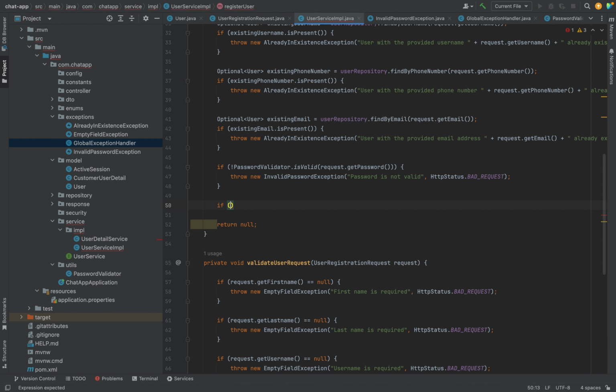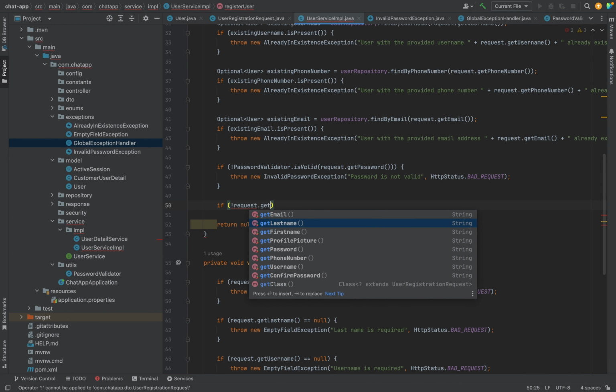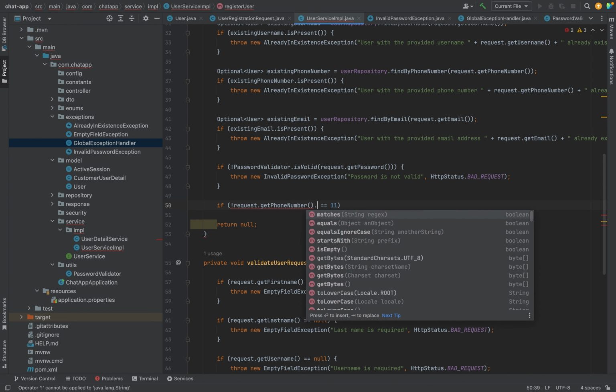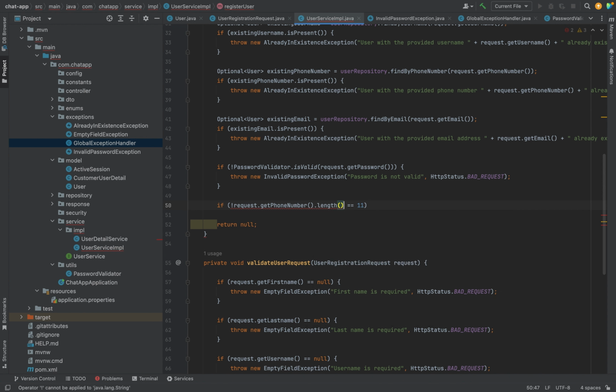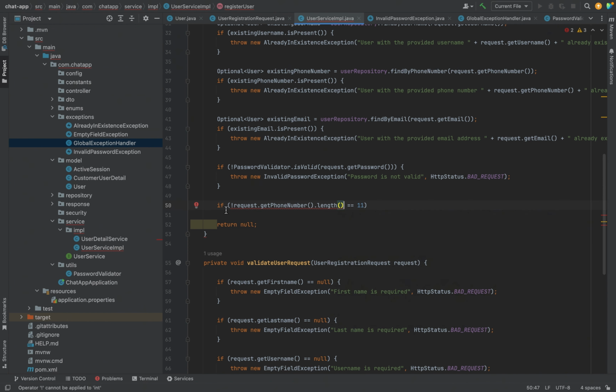So we are going to say if request dot get phone number dot length is not equals to 11, good.